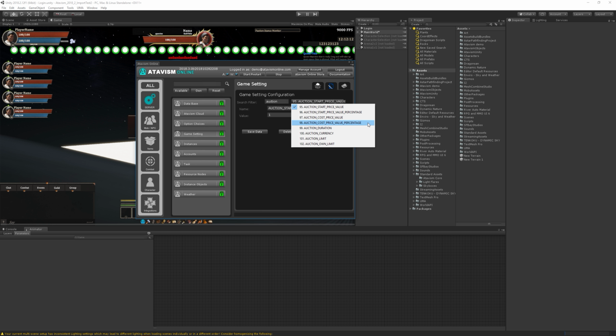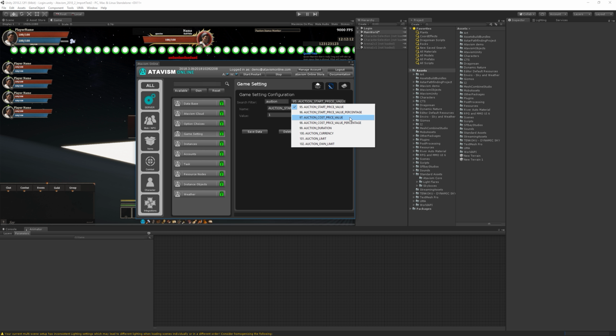So if you sell the item for 100 bronze, for example, we paid 120 bronze in total, so 20. Basically, 100 is the price for which we want to sell the item, and 20 bronze we paid for listing the auction.